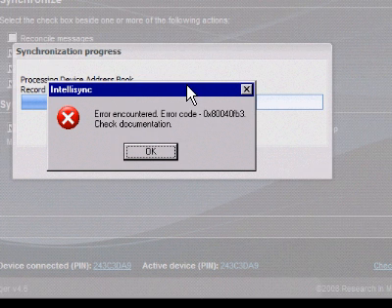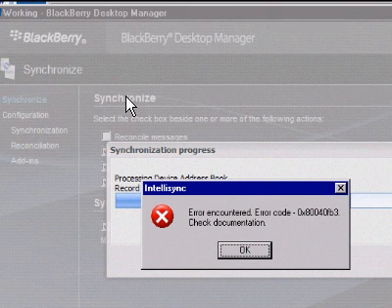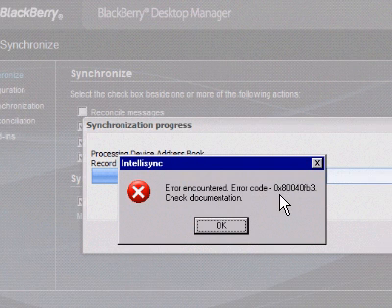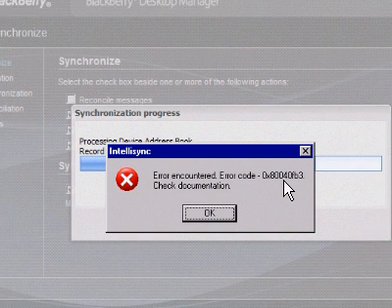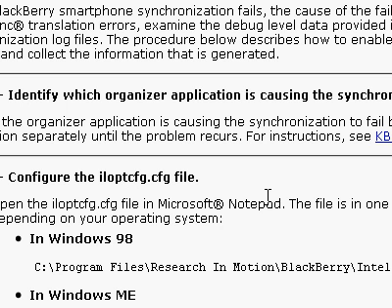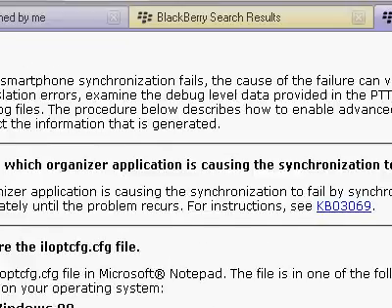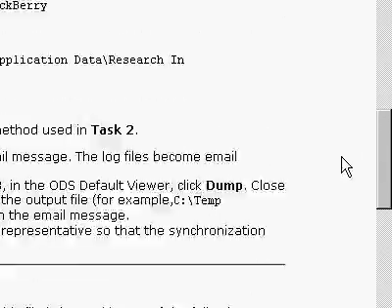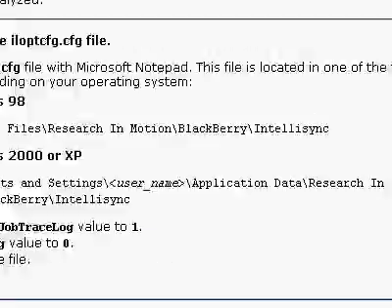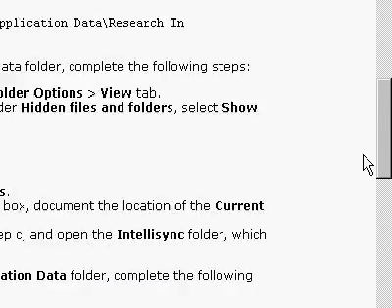Just when I thought I could sleep easily at night, I get an error on Blackberry Sync. This error, 0x80040fb3, is caused by some file in my Outlook that Blackberry doesn't like. So I have to go through at least 6 separate, rather complicated tasks in order to sort out where this problem might be.